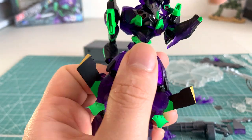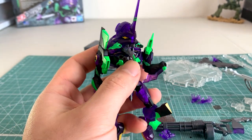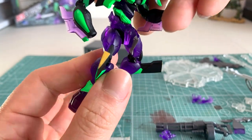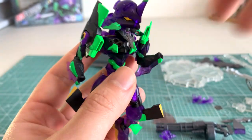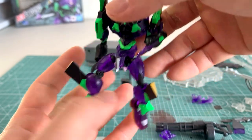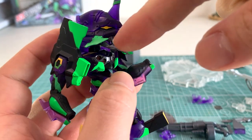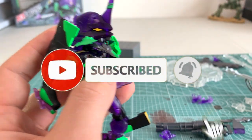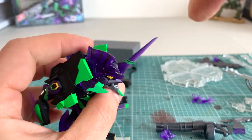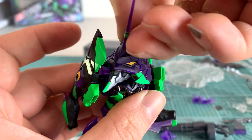Now for Unit 01 himself. He is a really cool figure — not just in mecha, but in terms of overall design and color scheme. I really like this transparent purple covering the vast majority of his body; you can almost see through to the other end. Then you have a very strong contrasting neon green in all the right places, which really makes him stand out and catches the eye. Because it's NX Edge style, his head is pretty big. His jaw just barely needs to be cracked open and it'll stay in place. Here's his head with his mono horn — this thing is actually pretty sharp — and his eyes. He can move his head with nothing really impeding it.